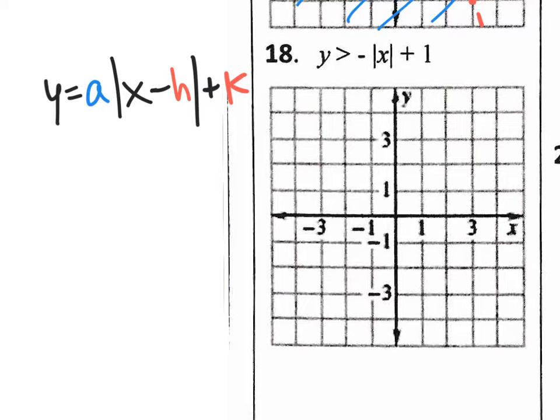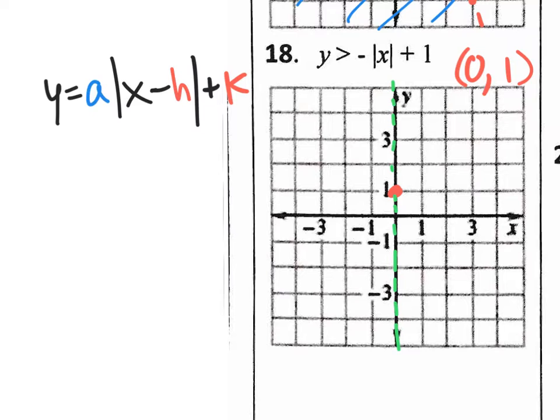So let's go to the most important point, the hk coordinate. So what is our h value inside parentheses, or in this case, inside the absolute value, that's being subtracted from x? 0. So that's a 0 right there. Everybody put a 0. And the k value is the value that's added or subtracted at the very end, which happens to be a positive 1. Okay, so let's go to 0, positive 1 right there. If you want, you could do your axis of symmetry just to continue that practice of doing parabolas.